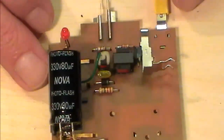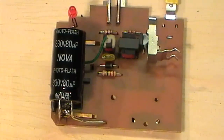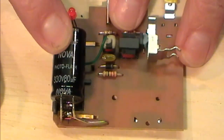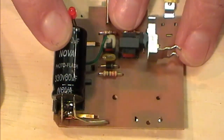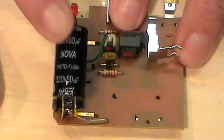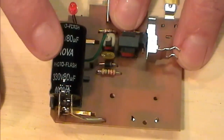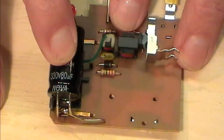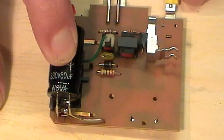Now, Breaktru has said on a lot of his threads, and I've read through all of his instruction bits and his posts that he's put up on there. He's saying that realistically you will need a 220, 300 and odd volt cap. Now this one here is an 80 UF, so it's not going to be anywhere near what I need.